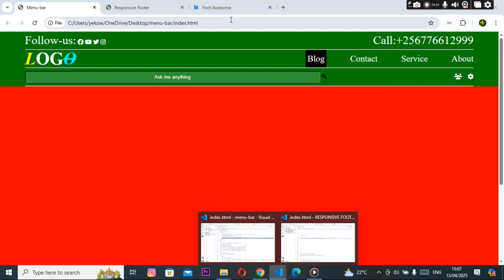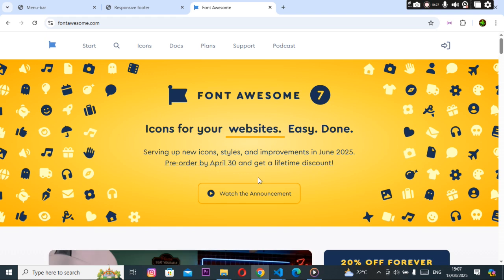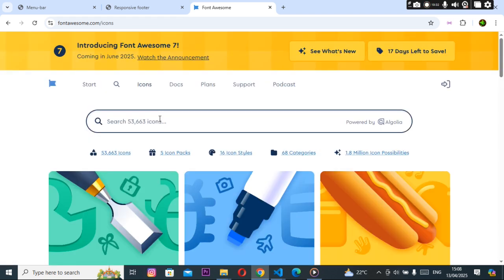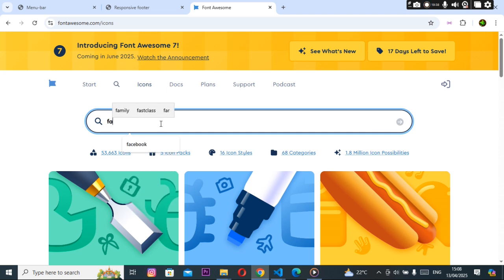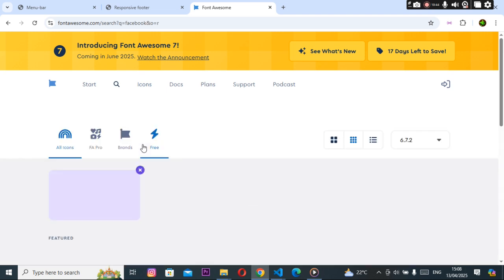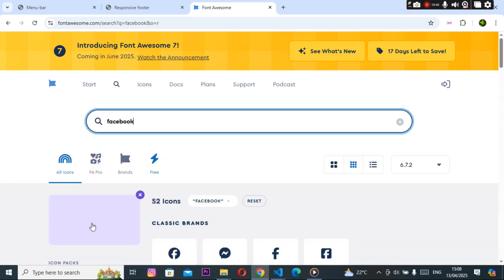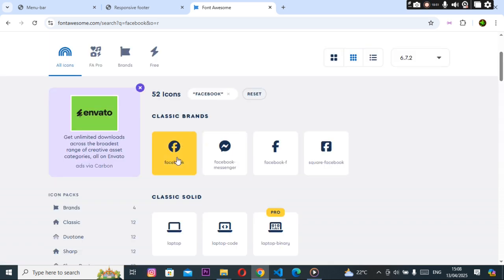Okay, it has finished loading. Let me go here to icons. Let me try to look for Facebook. Let me search. Let's wait for the logo for Facebook to load. Let me use this.